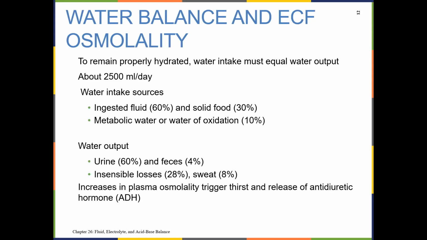Now, we don't have to drink 2.5 liters because we get about 30% of that water from our food. Food has a lot of water in it. We also generate water during cellular respiration. When we go through electron transport, we're combining hydrogens and oxygen, producing water. So that's another 10%, but the amount of water that we need to actually take in is about 60% of that 2,500 mils. So about 2 liters, maybe a little bit less than 2 liters.